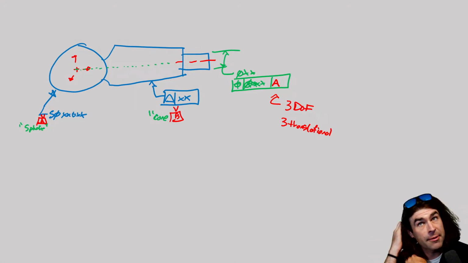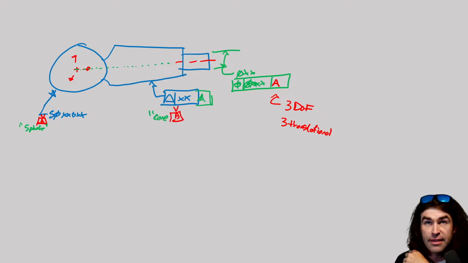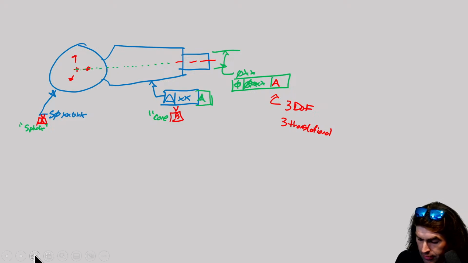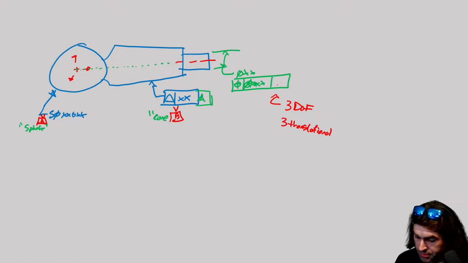And we'll do the same thing with this. We'll control the profile of this back to A, and that works just fine. The difficulty is finding out where the center point is. Spheres are notoriously not super easy to deal with. All right, what if we did datum B? So let's make the cone the primary datum.